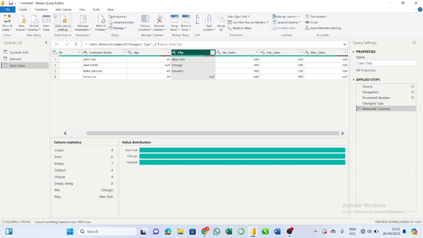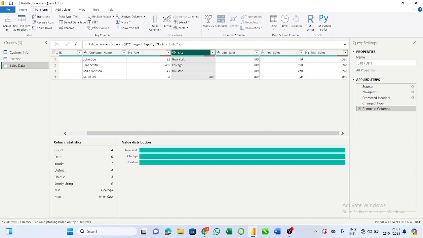When you click on it, go to your Transform and then you see this Fill here. If you want to fill up, let's assume it is this one, this 45 is going to be filled here. But if you want to use fill down for this particular age, this 32 will be here.